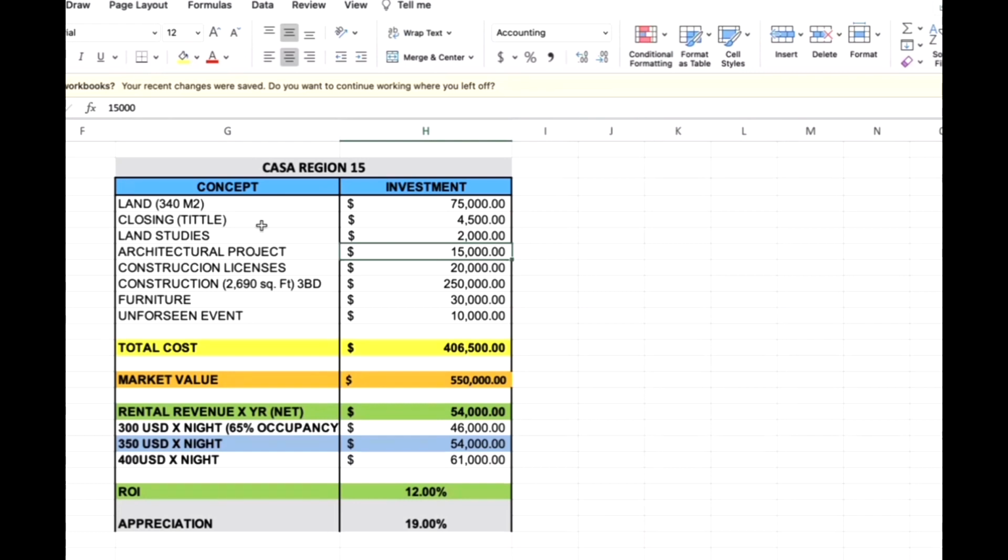non-studies, architectural project. This changes because now we're doing a multi-unit development. I'm going to exaggerate some of these expenses just to keep it realistic, because I'd rather tell you it's going to be more and it costs less than the other way around. This changes a lot because now we're going from a house to 4 units. The amount of construction would vary highly because we don't know what we're building, right? As far as our 1 bedrooms versus 2 bedrooms, let's just say 2 bedrooms.